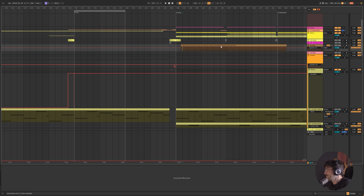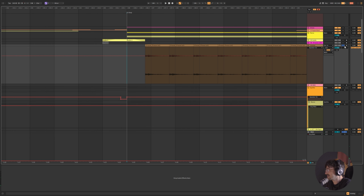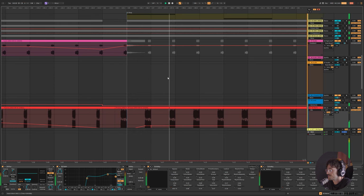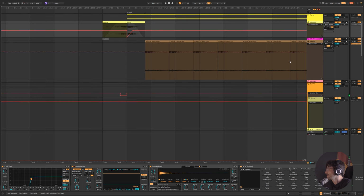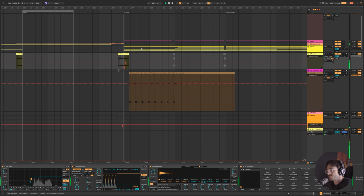I'll just show you what this is while we're here, before I forget. This is just an audio recording. It's basically just a nice delayed out, probably snare or something. And it's meant to hit at the same time as certain things that are going on in this. So you get like a very subtle, only adds the tiniest of thing. There's a lot of that in this track. Unneeded probably, but it's there. So what's this? Yeah, that's just something to try and fill in a bit more sound there.